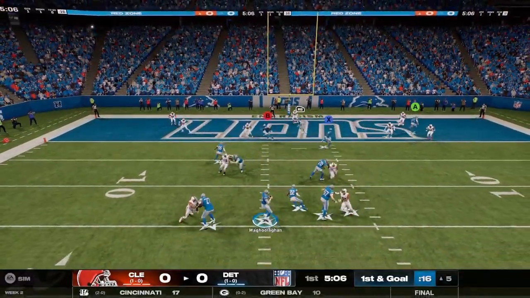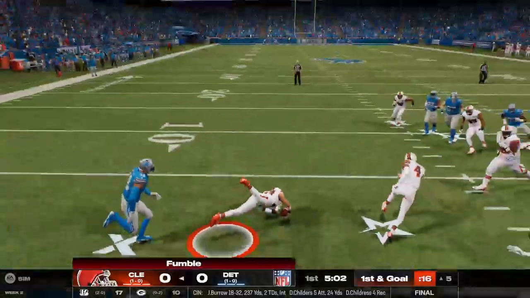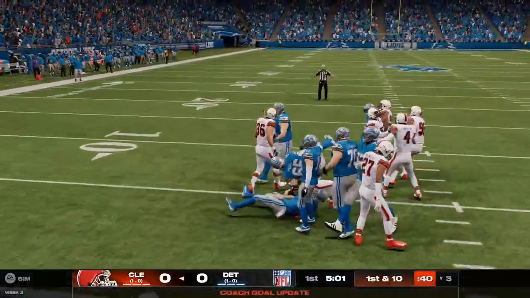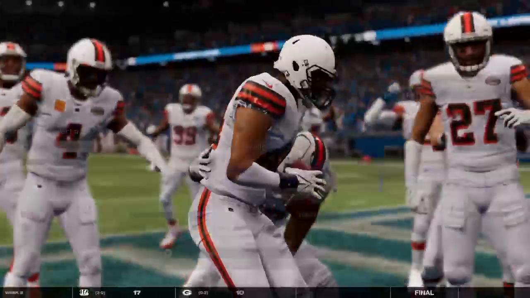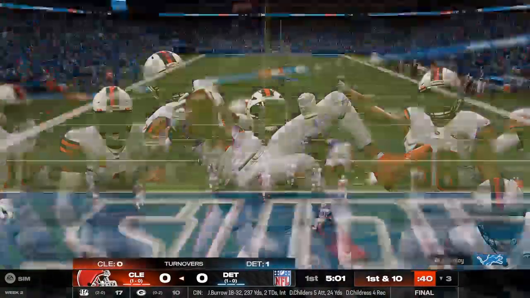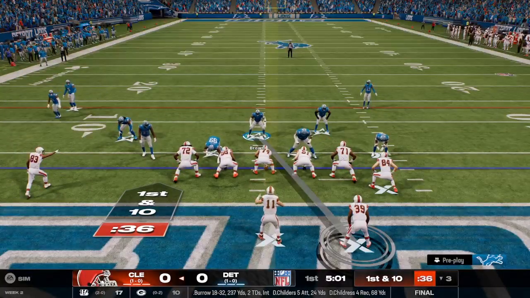They'll look to throw. Fighting for the goal line. He lost the football. It's out. The Browns have it. That is a gut punch. A huge disappointment in position to score. They fumble, and the defense falls on it in the end zone for a touchback.